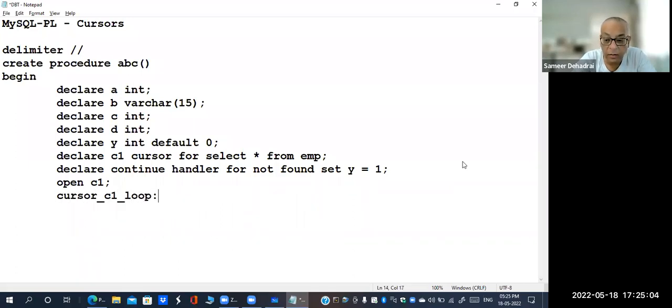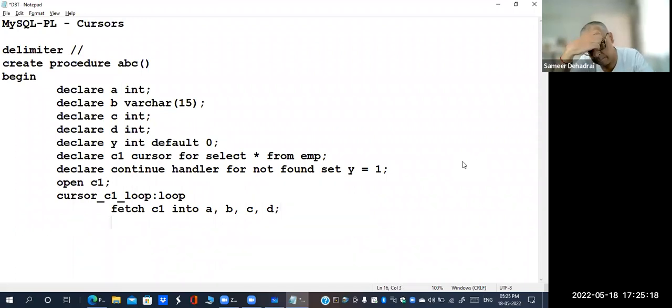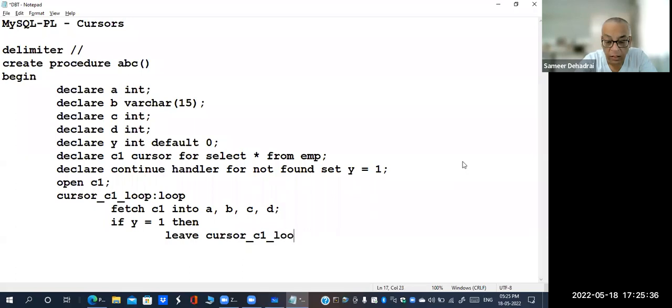We enter the cursor C1 loop. Fetch C1 into A, B, C, D. If Y is equal to 1, then I'm going to leave the cursor C1 loop.